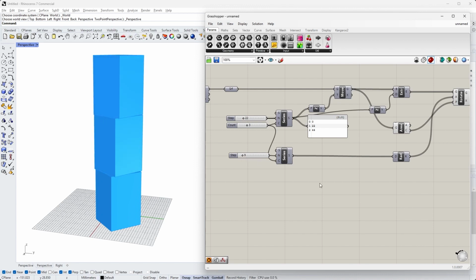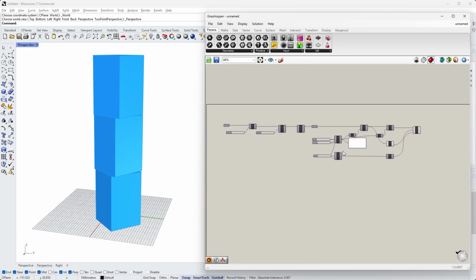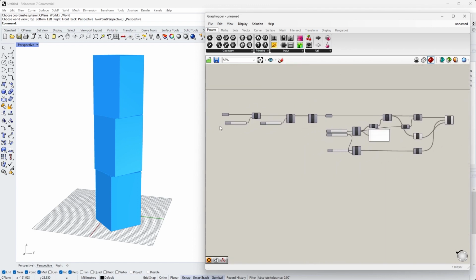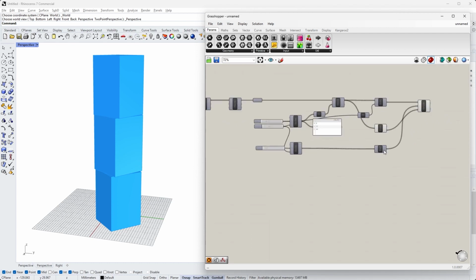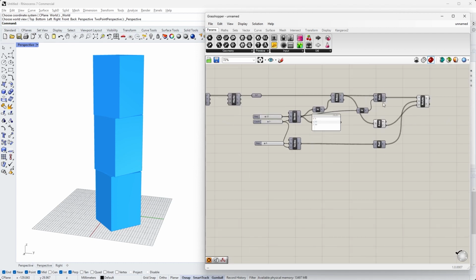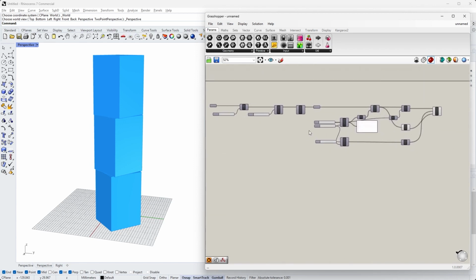To reach this result, we don't have to start with a point. We could reference a circle in Rhino instead of creating it in Grasshopper, or start the script with a referenced surface from Rhino. The starting point of our Grasshopper script depends on the degree to which we want to be able to change parameters. If we are only interested in being able to adjust the rotation, we could start the script with the extruded volumes. In our example, we have complete control from the location of the tower to the final rotation.